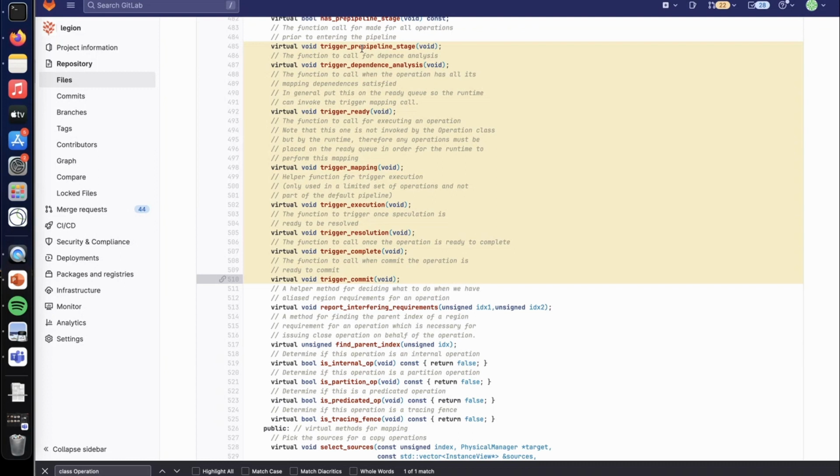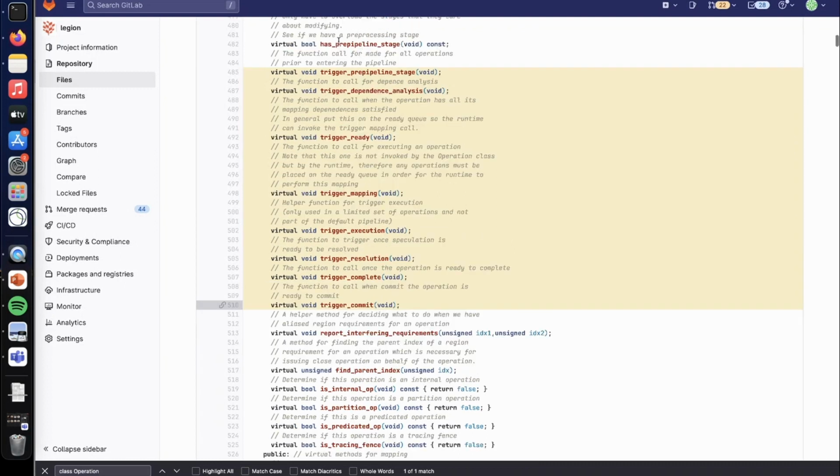So, the first thing that will happen, assuming you have a pre-pipeline stage, which you can always opt out of, is something like the fetch and decode stage in your normal processor, where you do any sort of preliminary work before starting the operation. Then the next stage is the logical dependence analysis that you'll hear me talk about a bunch.